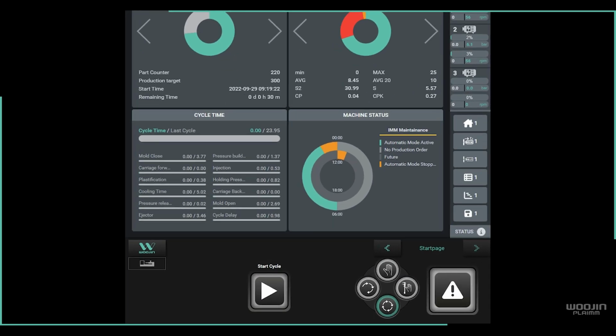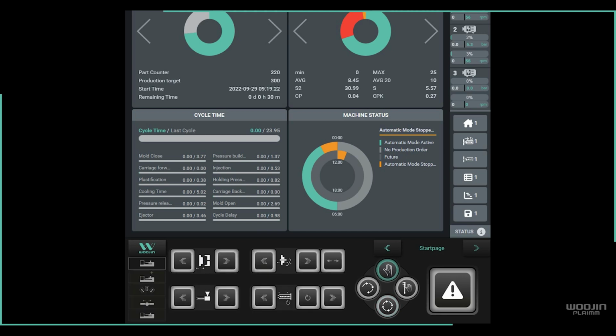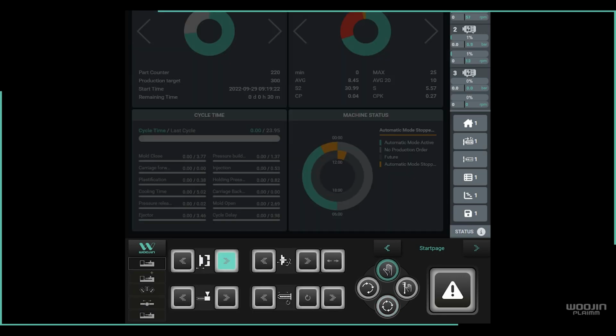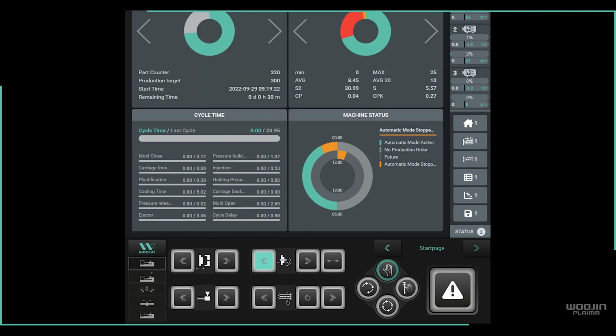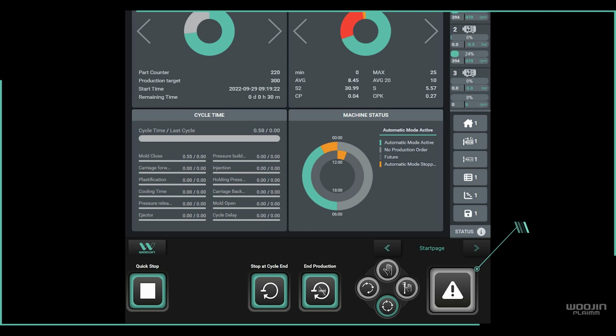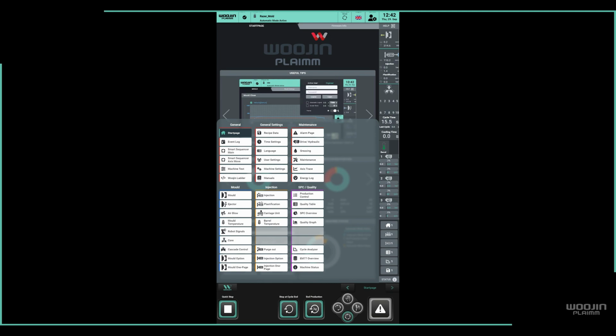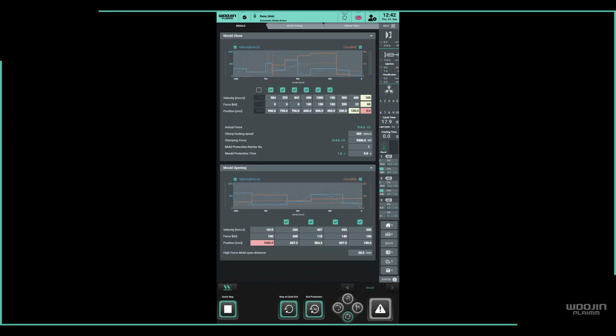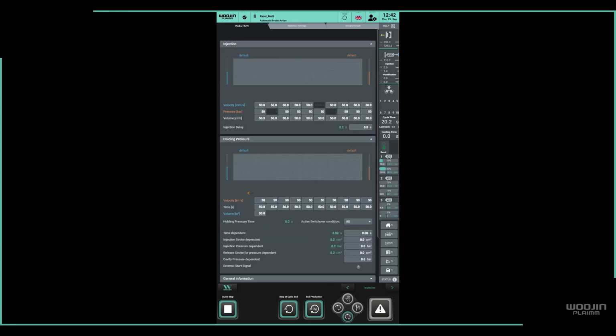The bottom part of the visualization, the footer, is used primarily to control the machine movements. The user can manually control the machine axes from multiple corresponding tabs. Here the automatic movement can also be started or stopped. On the right, the alarm reset button is highlighted. Above it, navigation buttons for switching between last visited pages are available, with the current page name displayed between them. In the top left corner of the footer area, is the main menu button. Pressing it opens a page menu, with the possibility to navigate to different pages of the visualization.